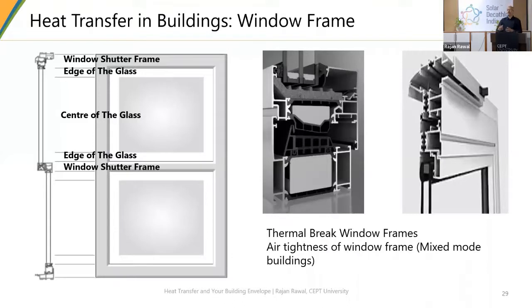There are certain kinds of windows available which are thermal break windows. That means one side is aluminum, the other side is aluminum, you have a double glaze or a triple glaze, but in between is a very low conductive material, as you can see in the middle of the picture, made out of a PVC kind of material. So one side of aluminum and the other side of aluminum has a thermal break in between, and that doesn't let the heat transfer, or lets less heat transfer, through the window frame.